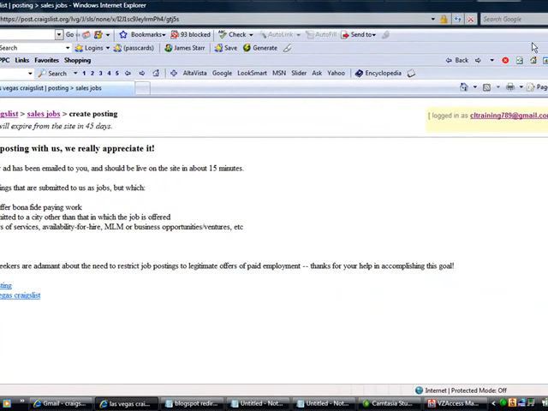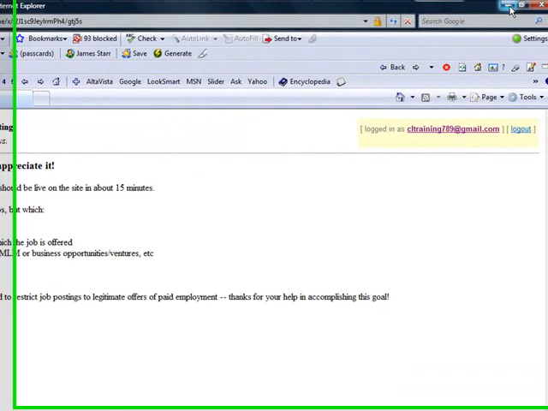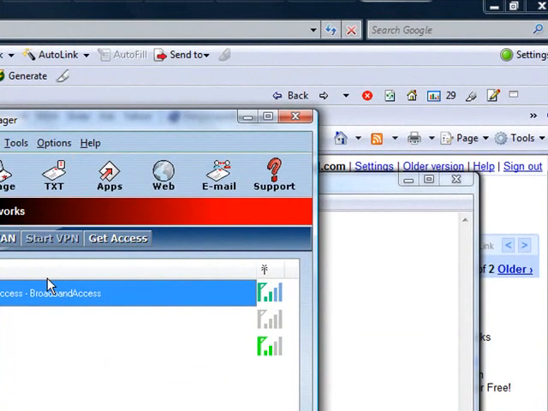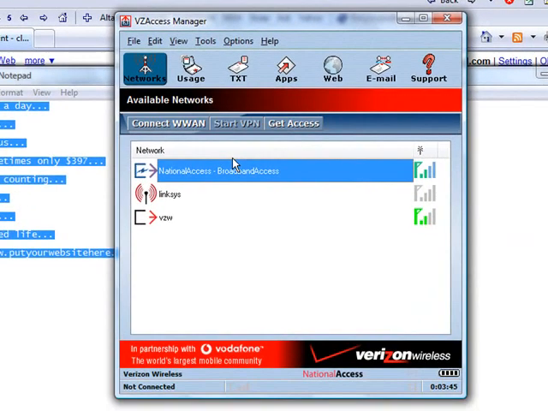So what I would do is I'll find the website you can go to check your IP address, and I'll put it on our website so you know what it is. But basically, I was just trying to prove to you that every time you disconnect and reconnect with a wireless card, it actually changes your IP address. So what I'm going to do is just go ahead and connect. And this is with Verizon.